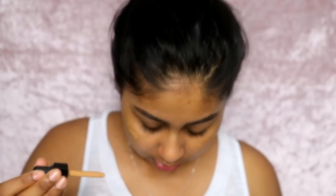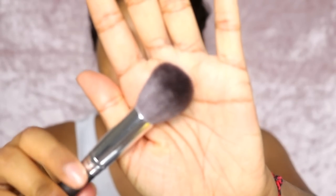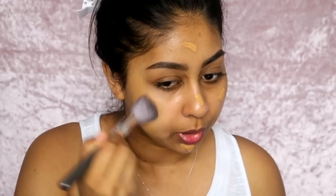Today I'm going to use the NYX Total Control Drops. I've been reaching for this one for days now. I love it because the color match has gotten a bit darker and it sits so nicely on my skin. The Rimmel one does smooth my skin better with a pore-blurring effect, but I find I don't need as much with the NYX. I'm applying it with a small buffing brush from the Doe Color set, just gently buffing it into my skin.